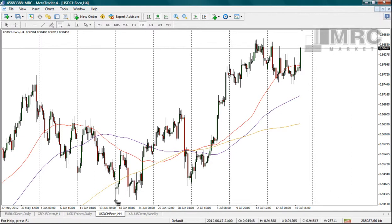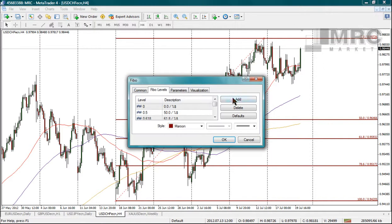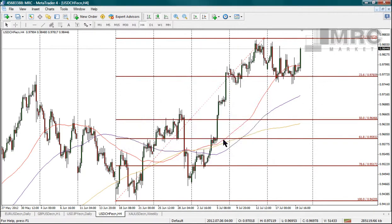I've been looking at this fib recently, actually, from the lows on the 4 hour to the high, and if you flip on the 23.6 fib, not one that I look at too often, but I was just looking at why we had some sort of a bounce at a certain level, and it's around there, and that also coincides with that high around there on the left. Can you see that?